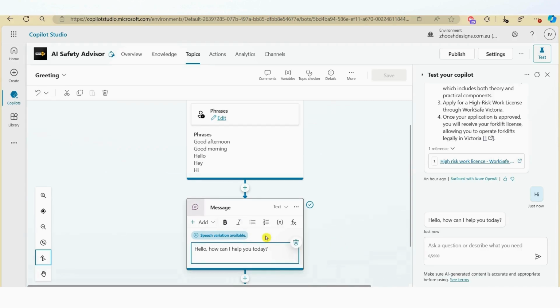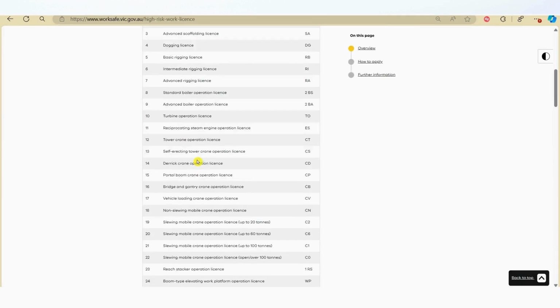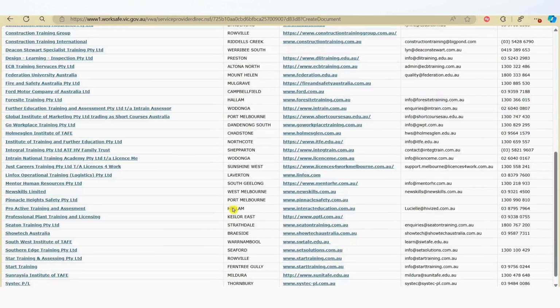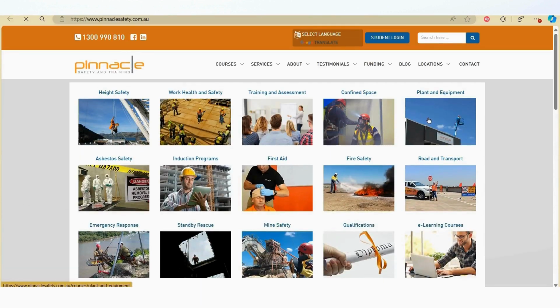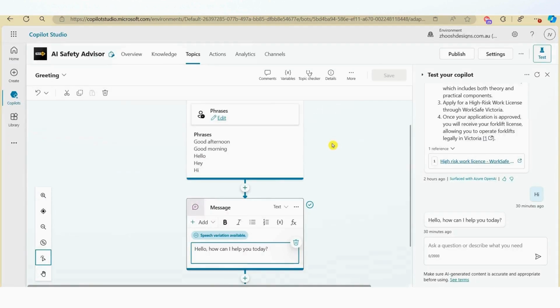any variations here. In the example earlier, we saw that it took significant effort for the user to get from point A, the WorkSafe homepage, to point B, the third-party training service provider, to book in their training. To reduce the number of touch points and enhance the overall user experience, we are going to create a trigger whereby if the user is asking questions related to forklift training, they are provided with tailored information designed to help them reach their goal faster.